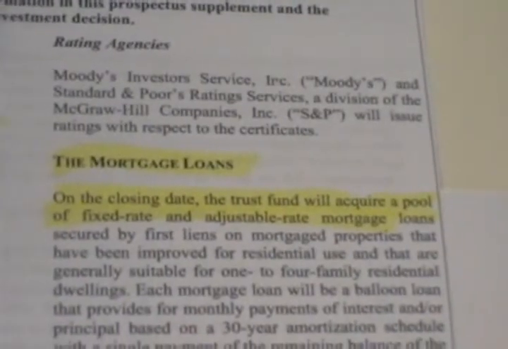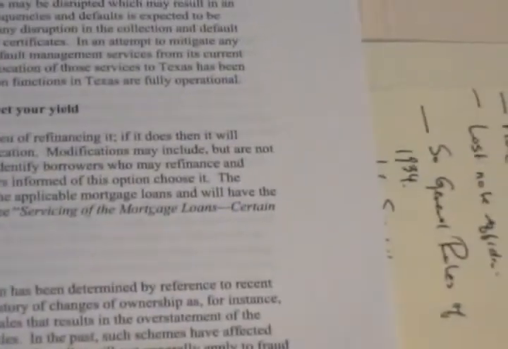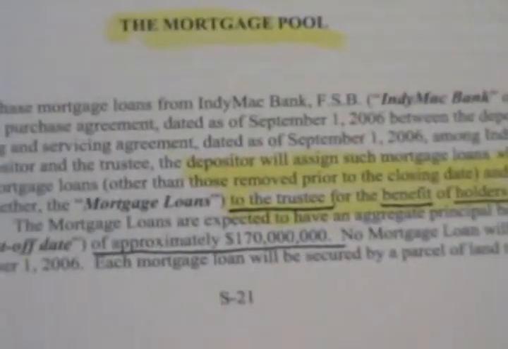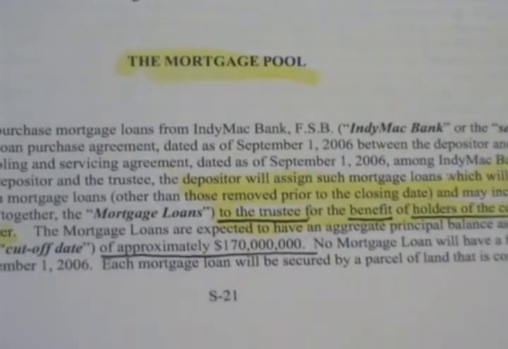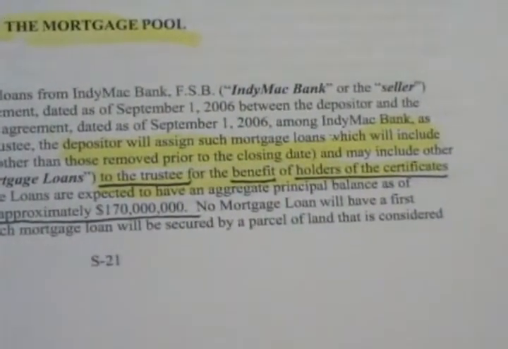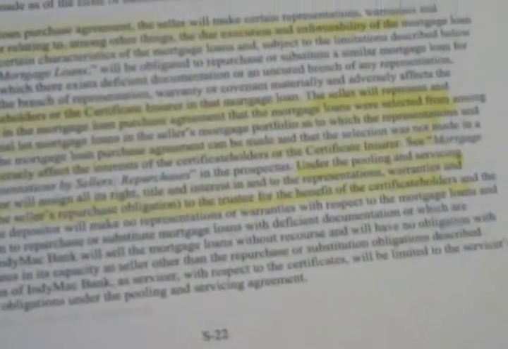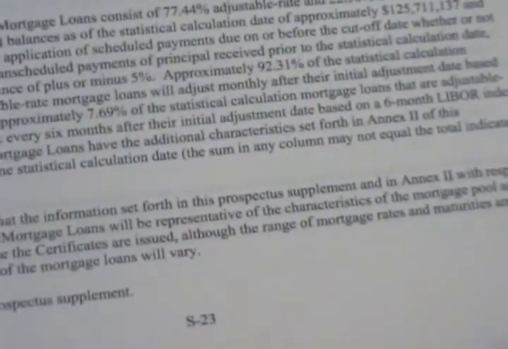Okay. And the mortgage loans are acquired in a pool. The mortgage pool. Pretty much what this is, consider your loan is in a loaf of bread. Each slice is sold to investors. So pretty much a loaf of bread is owned by many investors.